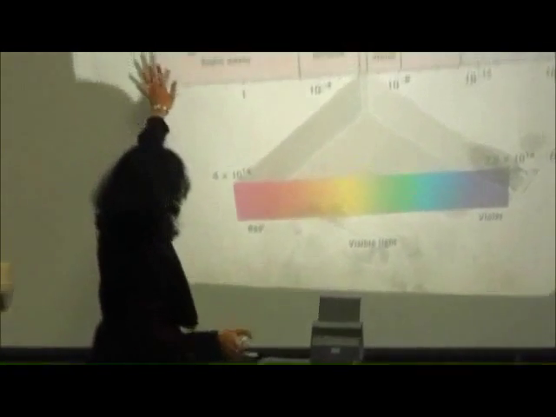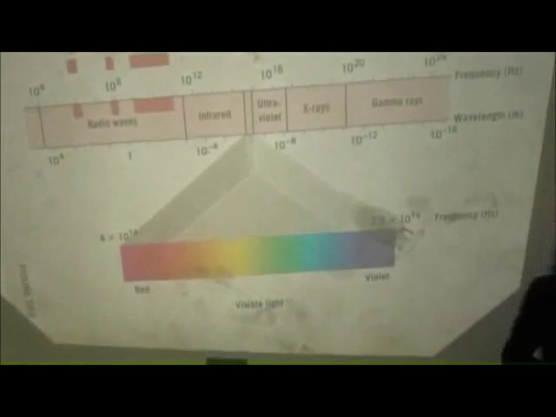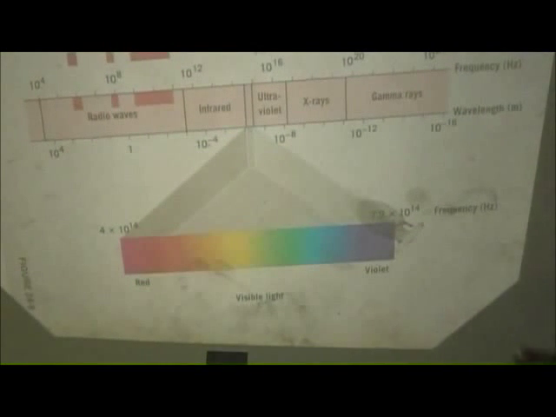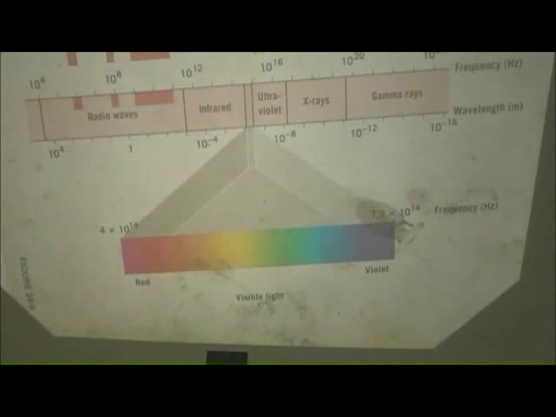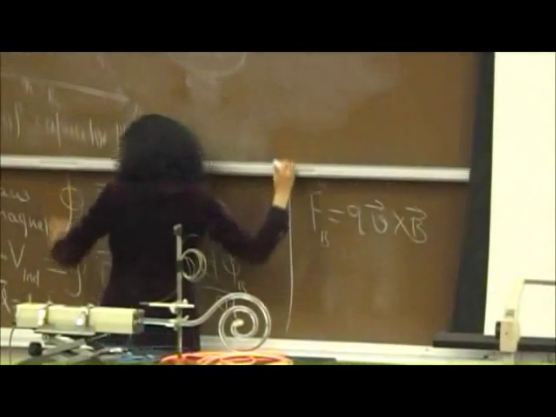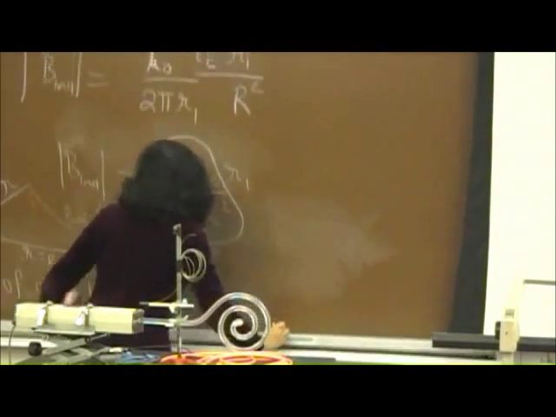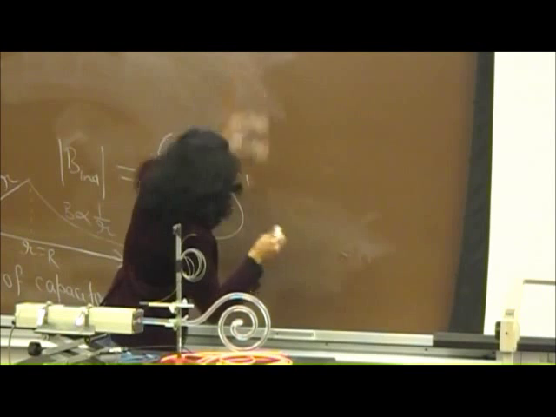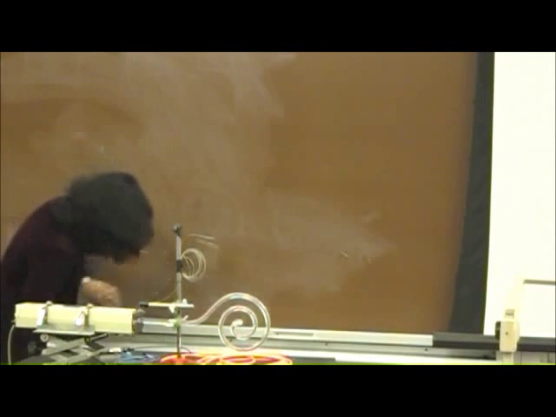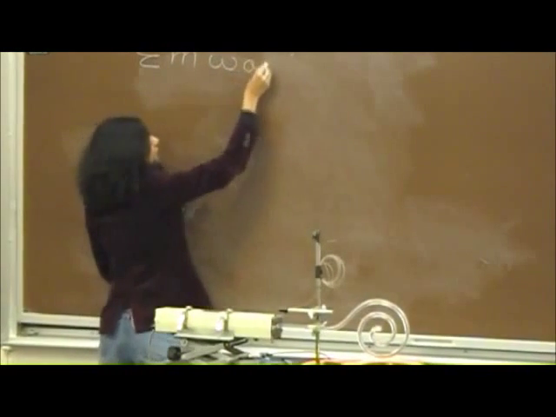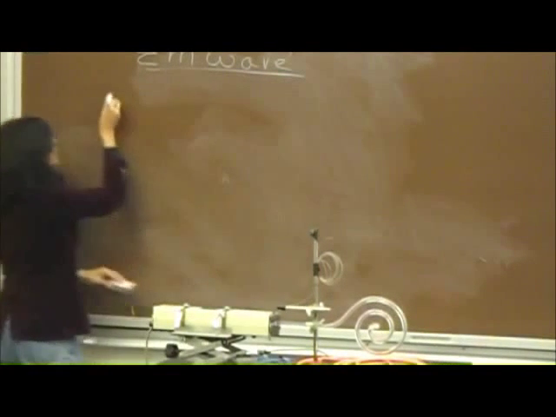If all of these things are electromagnetic waves or light waves, what is the difference between them? And what is the similarity between them? Do you know what is similar about them? They all travel at the speed of light in vacuum. So all electromagnetic waves or light waves will travel at the speed of light in vacuum. When I write EM wave, I mean electromagnetic waves.